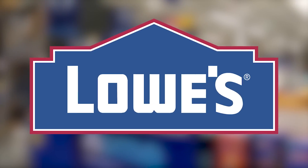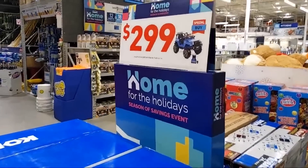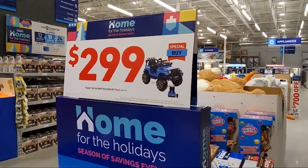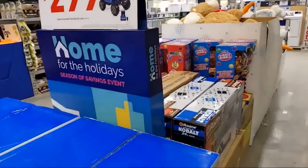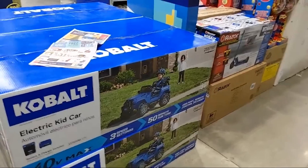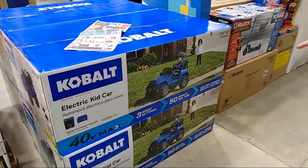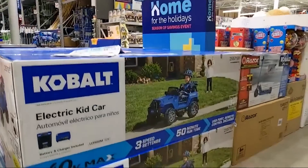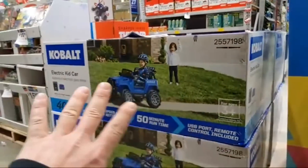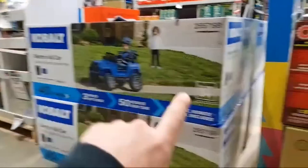We are shopping the best Black Friday tool deals at Lowe's Home Improvement, here with Nick and Annie, getting started right now. We're going to be shopping the best deals on Cobalt, Craftsman, Metabo HPT, DeWalt, and Crescent. There's something I'm super excited about because I'm a big kid — it is a limited edition Cobalt electric kid car. Product number 2557198. You don't even have to convert your Power Wheels to run on a different battery — Cobalt is always innovating. Ages three and up; I think I could fit in that thing.